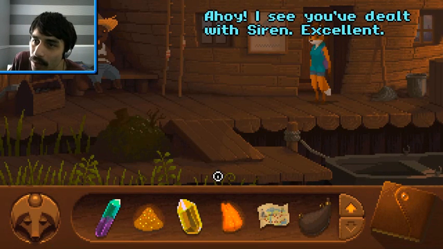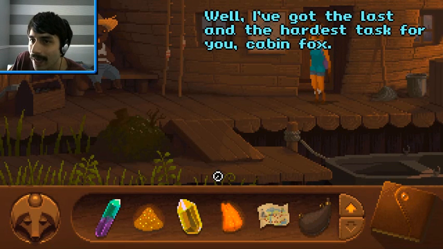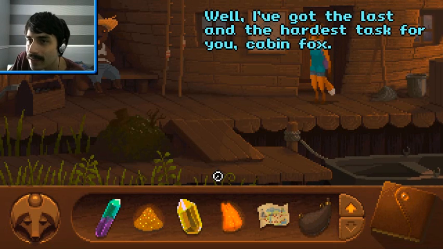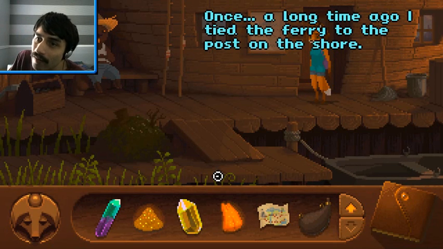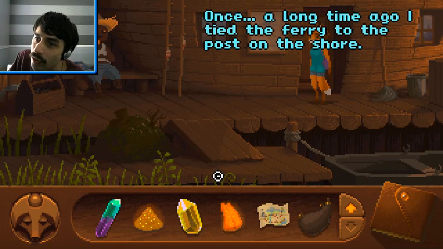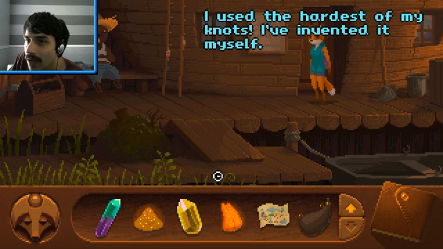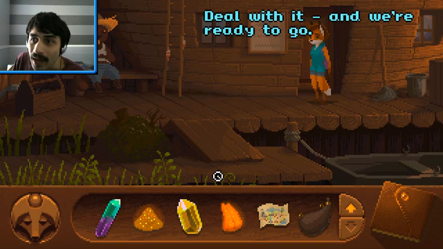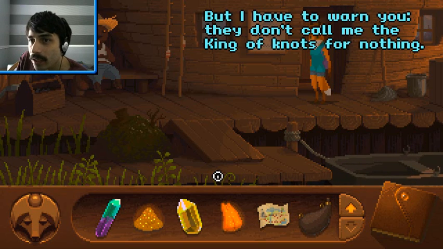Ahoy, I see you dealt with a Siren. Excellent. Well, I got the last and the hardest task for you, Captain Fox. Once, a long time ago, I tied the ferry to the post on a shore. I used the hardest of my knots. I vented myself. Deal with it. And we're ready to go. But I have to warn you, they don't call me the King of Knots for nothing.